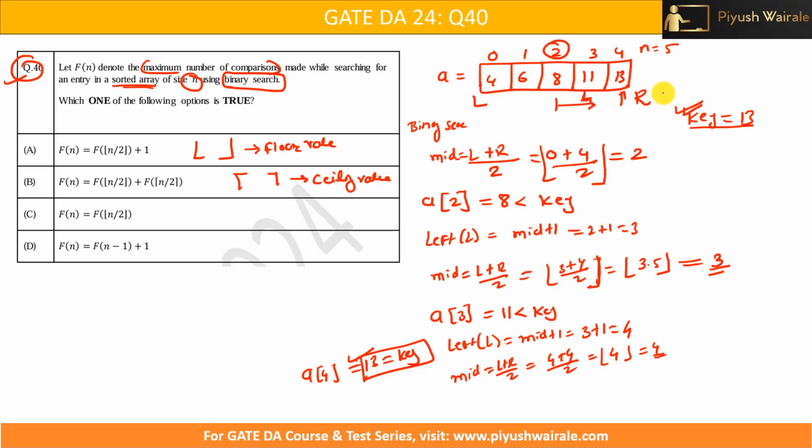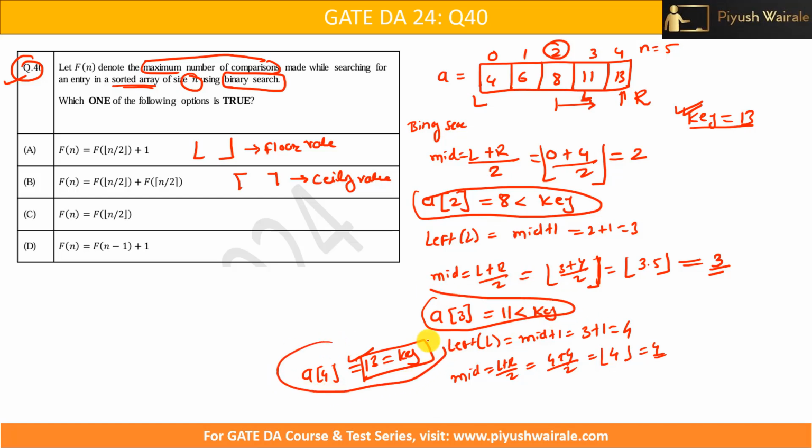Now, how many comparisons have we required? How many comparisons have we done to find this particular value? We are interested in the maximum number of comparisons, so that's why we have gone for this particular last element. If you observe, here we have done the first comparison, here the second comparison, and here the third comparison. So we require three comparisons here. And how many elements do we have? We have 5 elements, right? So when n equals 5, my comparisons will be 3, right?